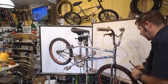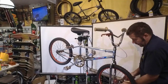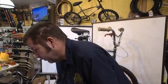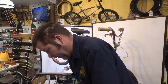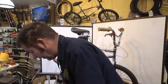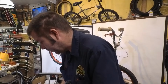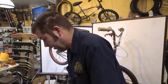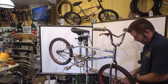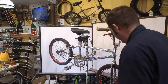messing with me here, so I'm going to just get a 17 millimeter, and I'm going to kind of hold it in place, which looks like I need a cone wrench. 17, 17, 17. Where's a 17? That looks like a 17. Is it? It is. I'm going to hold the inner nut as I'm loosening the outer nut, and then it just comes undone.